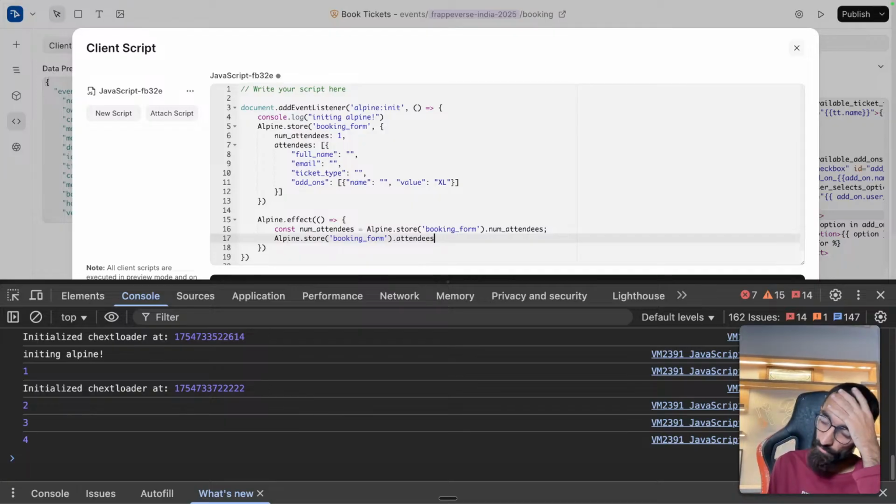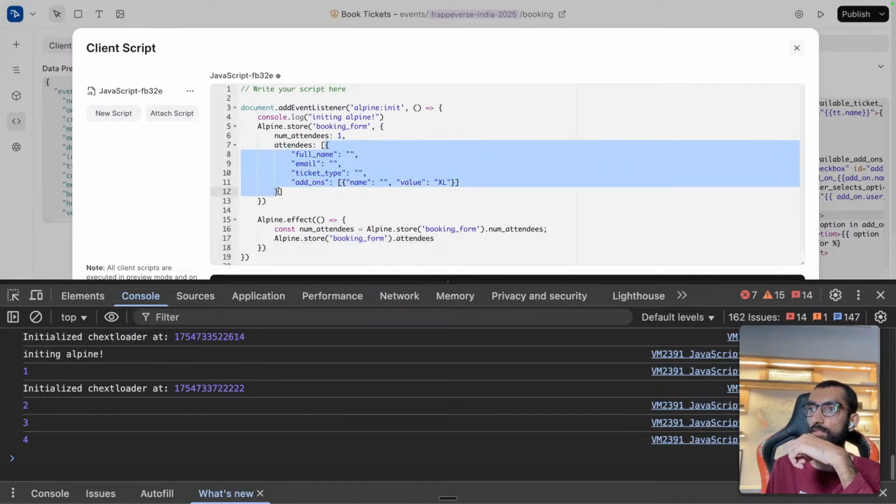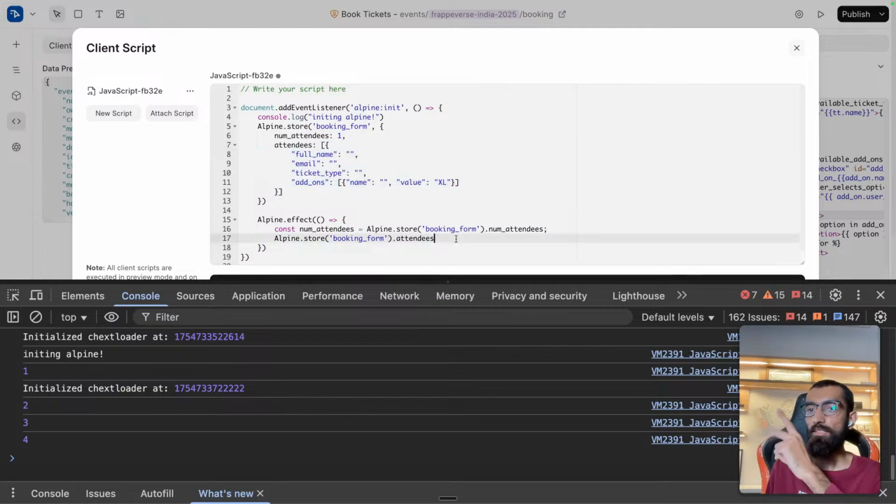I'm just thinking that when the number of attendees changes, we want to make this array or the list, right? So there are two cases. Either they increase it or decrease it, right? But how will we know that they increased it or decreased it?